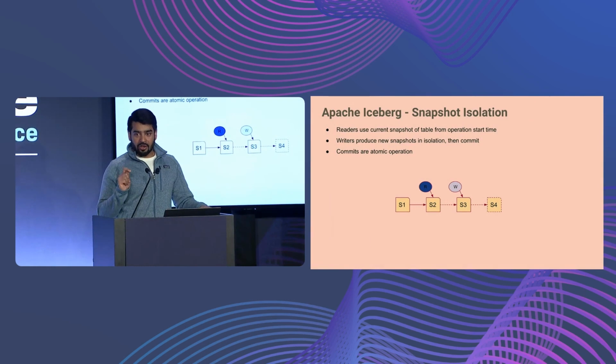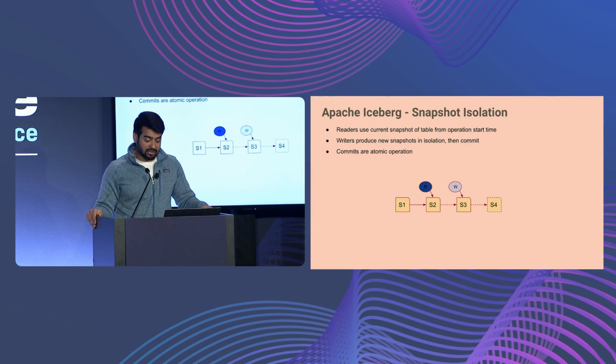Okay, so I talked about snapshots a bit, and I said that's one of the key reasons why Iceberg helps with deletion. But to understand that a bit more, in this example we have multiple snapshots of, we can assume, a data set. And what we see here is that a reader is reading from snapshot S2. And while it's reading, a new snapshot, snapshot 3, or even snapshot 4, was written.